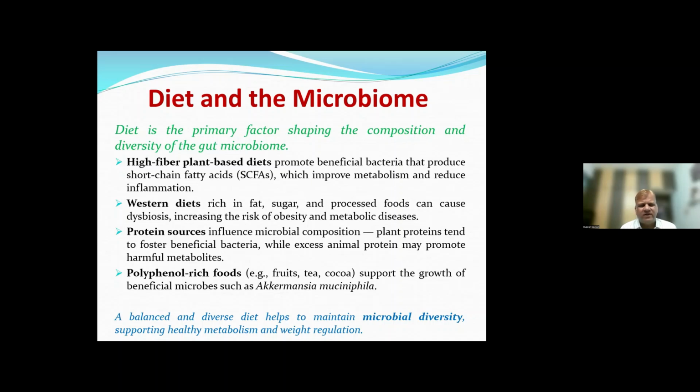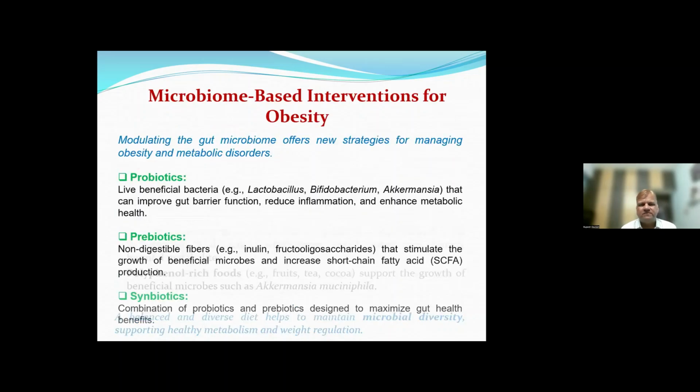We can maintain health against diabetes, sugar, or hypertension, which are the most common diseases and disorders in this era. So we have to maintain our microbial diversity for weight regulation. Then, microbiome-based intervention for obesity. Modulating the gut microbiome offers new strategies for managing obesity and metabolic disorder. Researchers can target the gut microbiome to study obesity, diabetes, or hypertension.